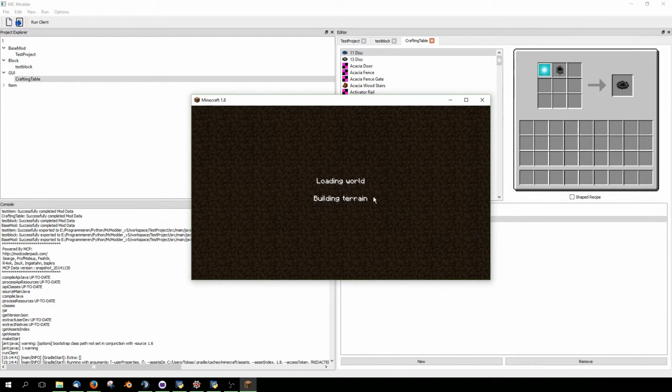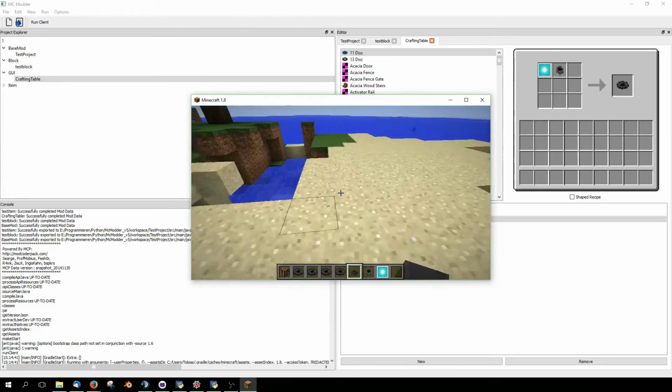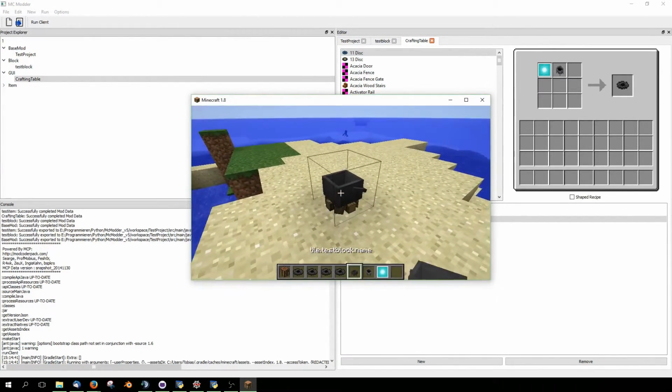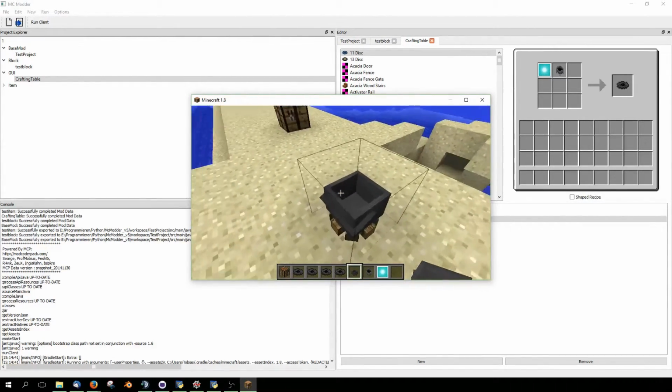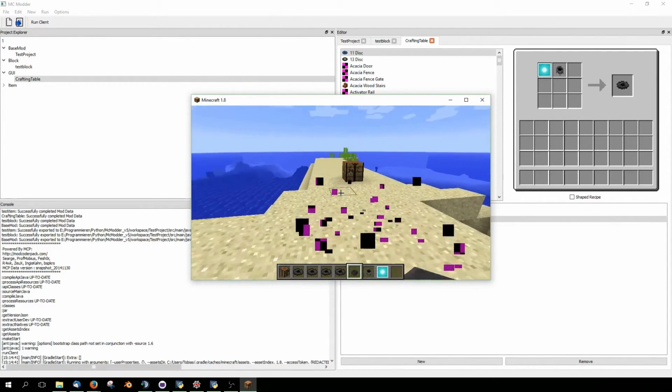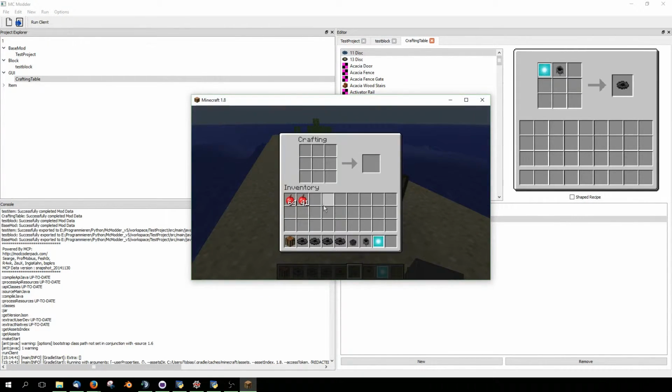Now go to the single player, load the world, and now you can see here the cauldron, our custom block model, and the crafting recipes were apples in this cross shape, which yields you 2 test items. Then I think it was an apple and a test item in a shapeless recipe, which would give you 32 apples.